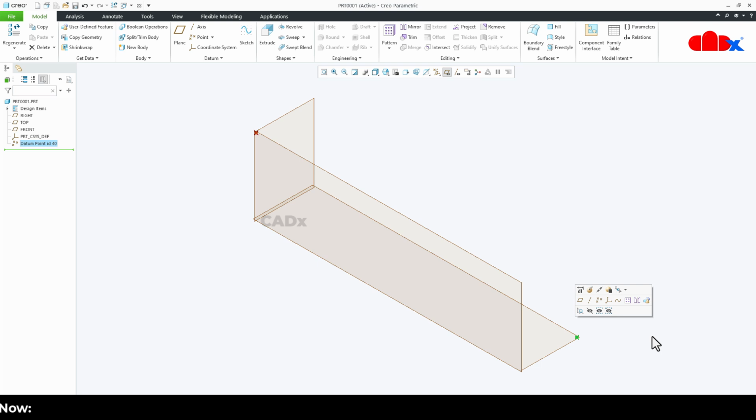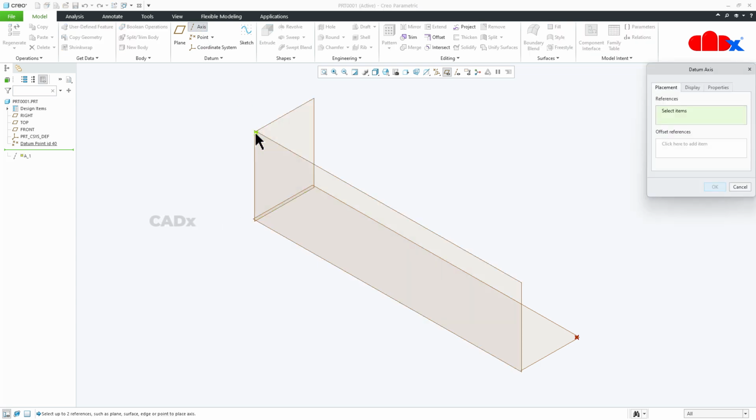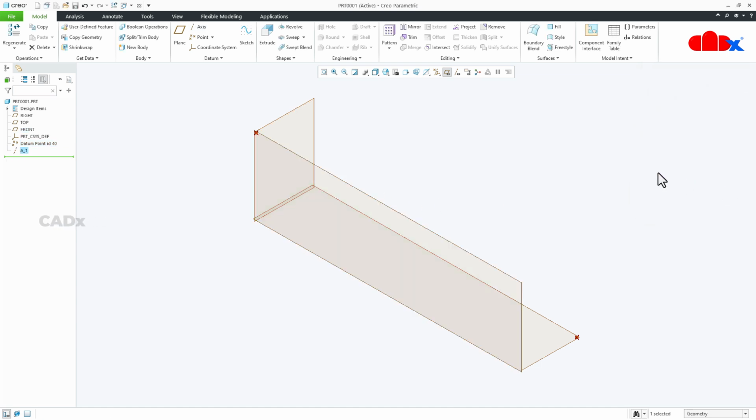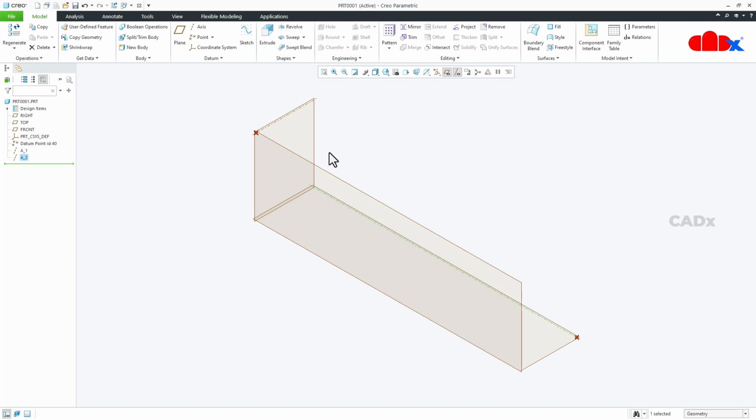So the spiral cable will be routed in between these two locating points. Now once this is done, I'll add a center axis over this datum point. Now hold the control key and select this plane. So this datum axis is normal to this plane. Say OK. One more center axis onto this datum point. Hold the control key and select this plane. Say OK. So now this center axis is normal to this plane and this center axis is normal to this plane. So I'll use this center axis to give the direction for the spiral cable.